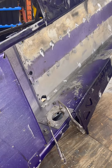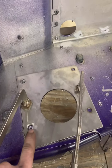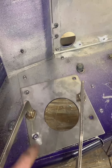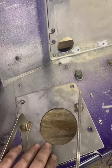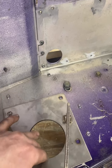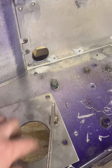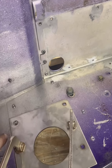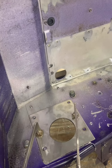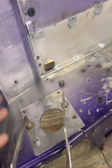Now that we've got the PTO plate put in, we're going to work on the mag side plate. We're going to do the same as we did on the other side — open up these holes again here. We're going to leave the factory rivets in there again; this is only personal preference. I'm going to drill two new holes on this side to install the bolts. I align it up with the hole we've already cut, ensure it's smooth on the inside and everything's aligned, then drill our two quarter-inch holes. The plate is fully clamped down with four stainless steel bolts on the stainless plate, and we'll have both chassis plates put on the inside.